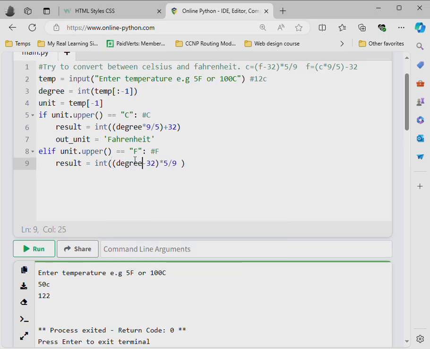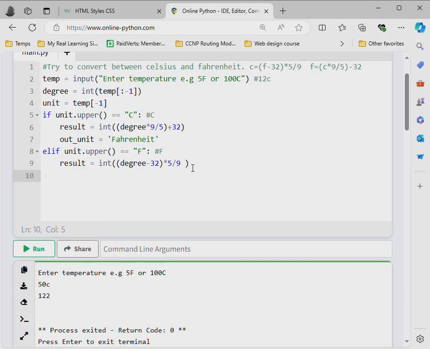Degree is a value entered by the user. So degree minus 32 times 5/9. Once that is sorted, we cast it as an integer and store it in our result variable. Then let's create our out unit, which should be centigrade. So let's keep centigrade.